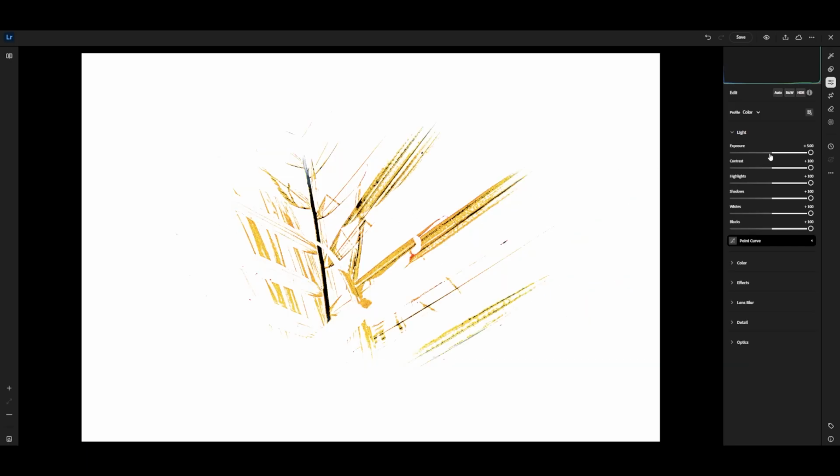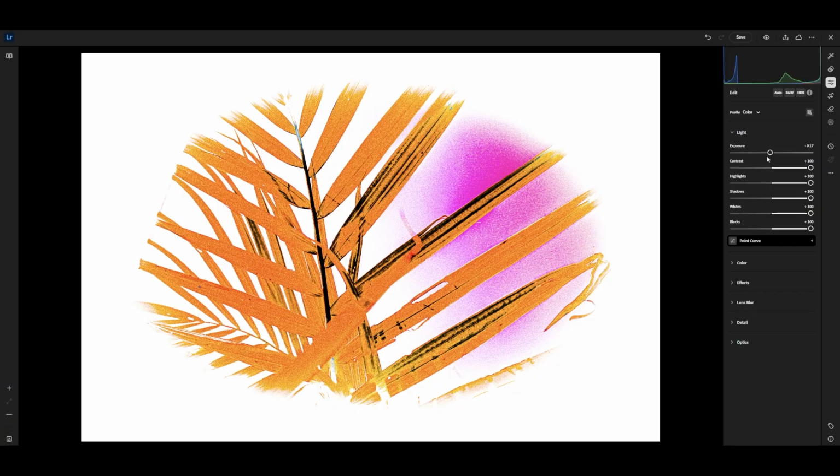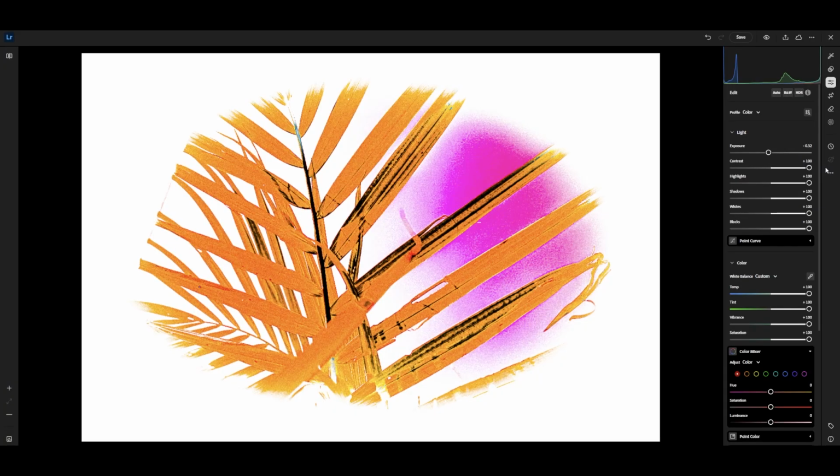So let's set the exposure back. Exposure controls overall brightness, and we had it set to sun exploded. Contrast is basically the difference between those lights and darks. We had a super chaotic mess. It was super bright. I'm just gonna dial it back to about 15, which is good for a little punch.